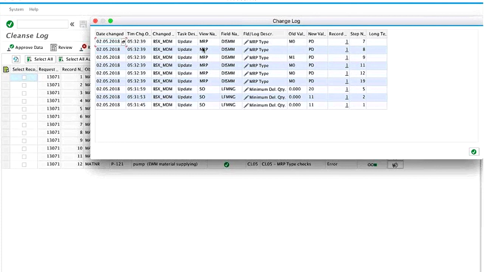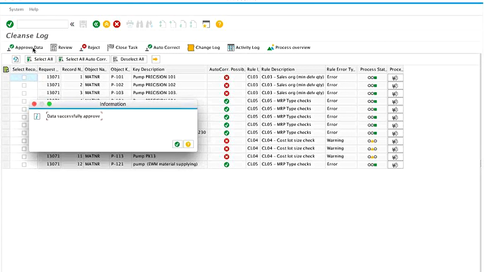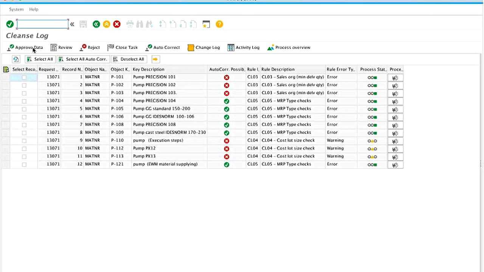I might not accept these changes and then reject the data, send it back to the reviewer, or send it back to another hierarchical reviewer process and things like that. If I'm happy, all I'm going to do is say approve data, and at this point the BAPI should kick in and update the material master in this case. So simple things like that.